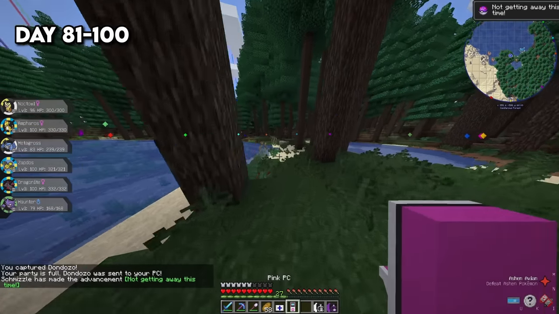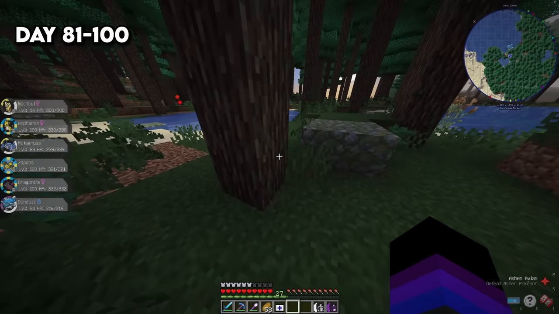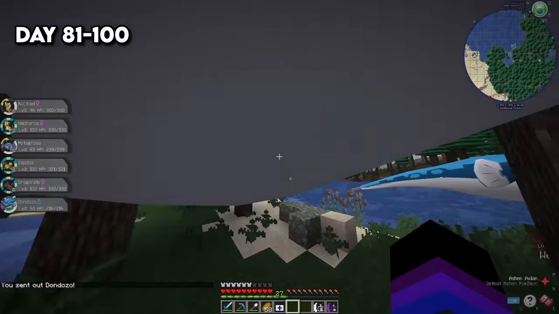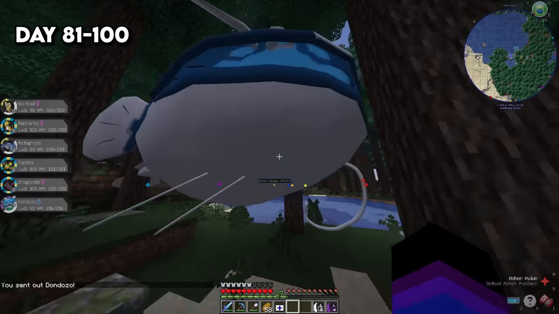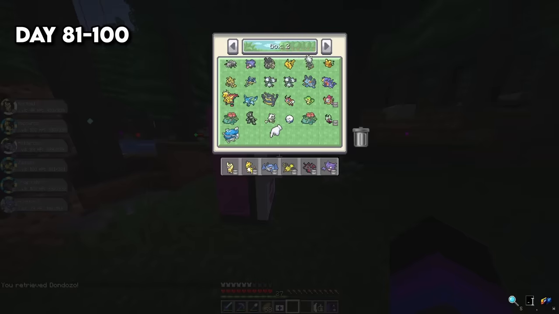Bro, whatever that is. There's another one. Let's pull him out of the PC. Level 50. See how big he is. Can I ride him? Tell me he's this big and I can't ride him. What? That's lame. That's lame. That's lame. Put it back in the PC. Get him out of there.